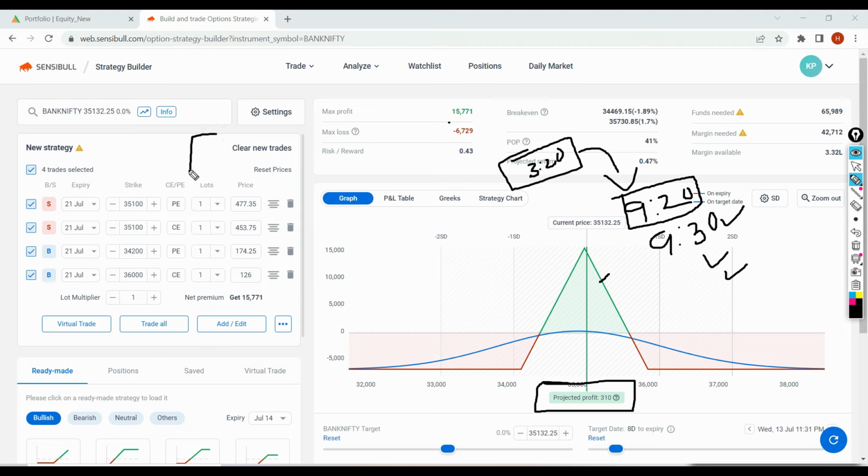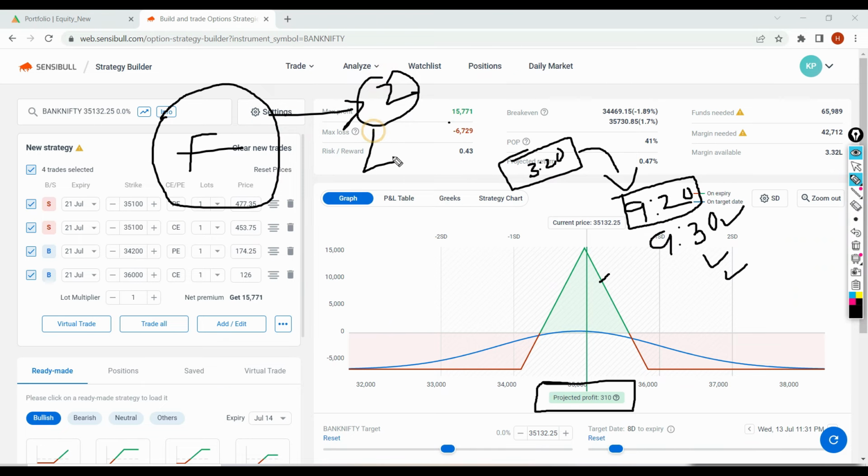We are on Friday. I'm just telling you all these adjustments from the Friday perspective. This is day 2. We are just on day 2. We have another 4 days, right? We have another 4 days for doing the adjustments. So don't get into aggressive mode.